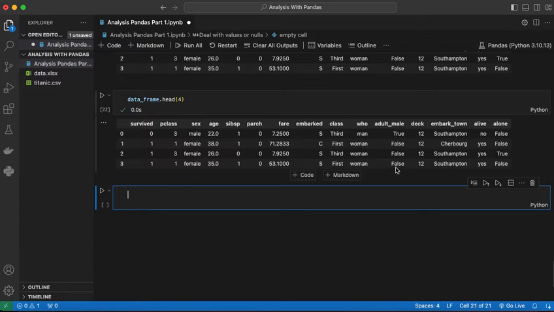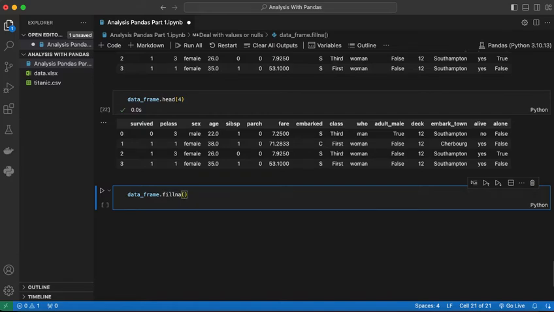Next, we look at how to fill values with the fillna function. You use data frame dot fillna.